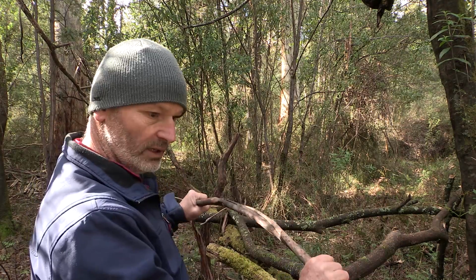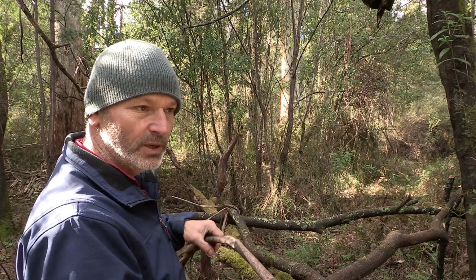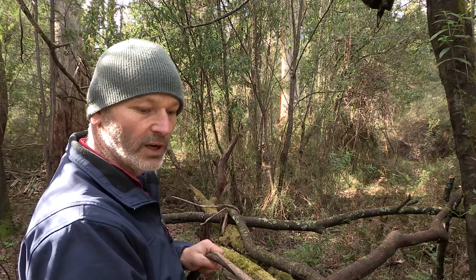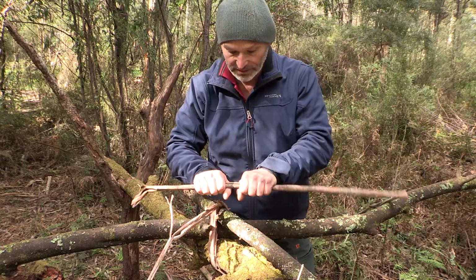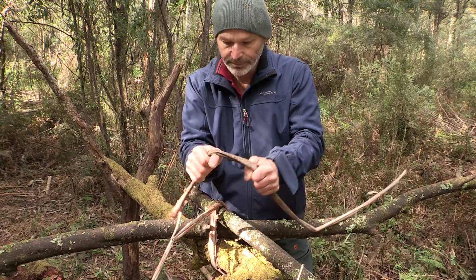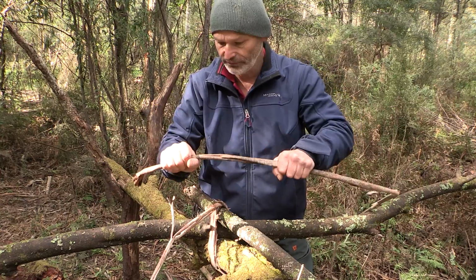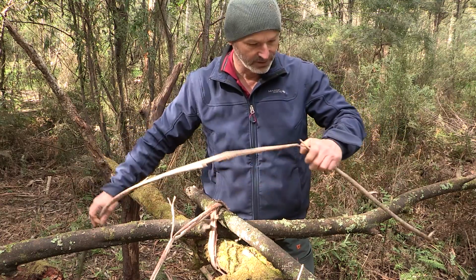So anyway, we'll get into this. I'll do a little bit and then we'll move on so I don't hassle it too much. Talk a bit more about the bark. It looks like a nice soft stuff that bends and not stiff. A little bit damp. It gives us a bit of flexibility.